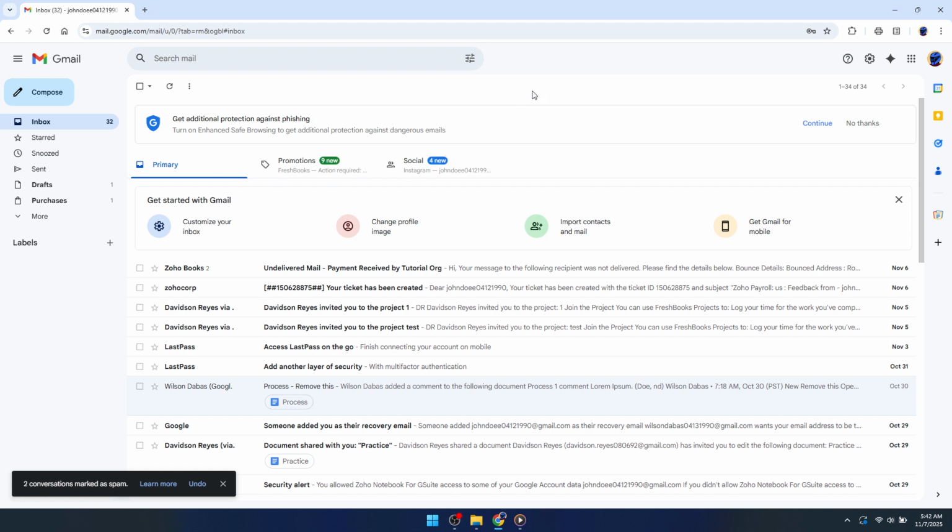Remember, keeping your email environment tidy not only boosts your productivity, but also helps protect against potentially harmful content. Whether you're dealing with one rogue message or a collection of them, you now have the knowledge to act promptly.